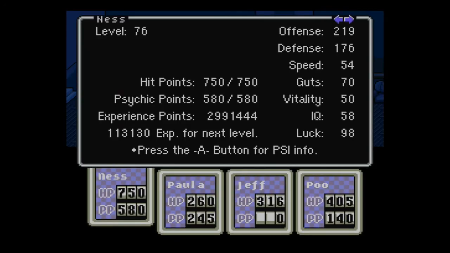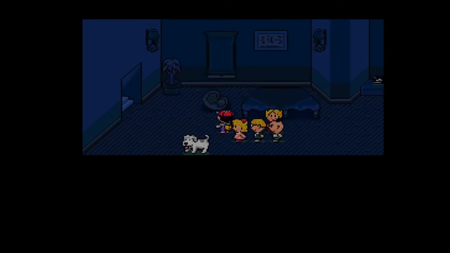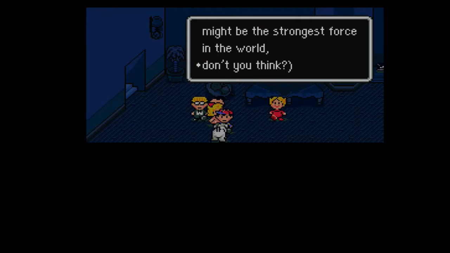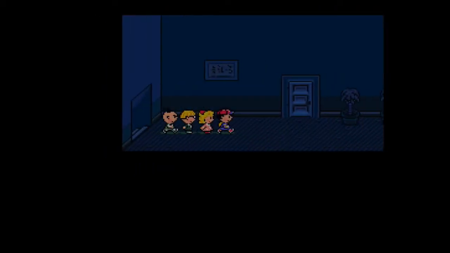Actually, you know what I just realized? Ness is level 76 now. I no longer have to worry about homesickness. Which means I haven't ever seen any of the text that's associated with Ness's homesickness throughout the course of the game. I only ever had to call Mom once. That's remarkable. I got off so easy on that this time. At this point, you guys just might be the strongest force in the world. Don't you think? Are we now? At this point, we probably are.